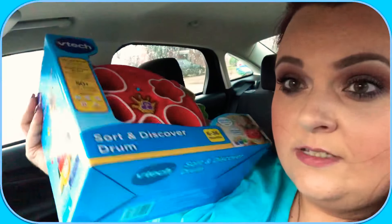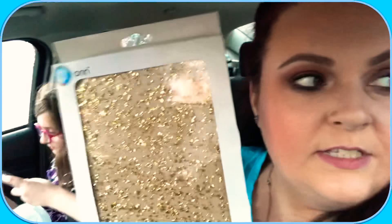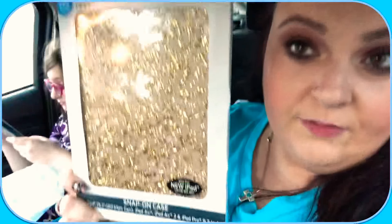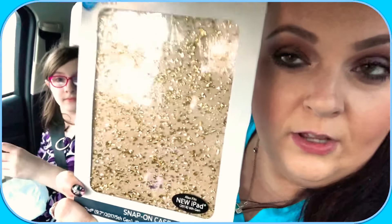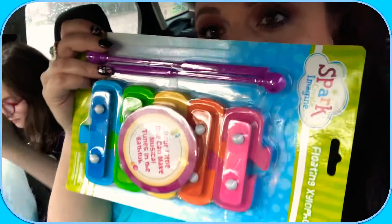It makes noises and stuff. Justin actually got me a phone case the other day but it wouldn't fit my phone, so I had to exchange it. I found this case to fit my iPad — this is the case I wanted for my phone but they didn't have it in my size, so I got the iPad case instead. The phone case is just glittery and forms like hot pink lips.